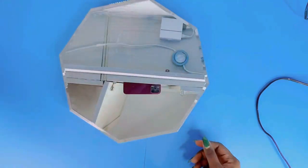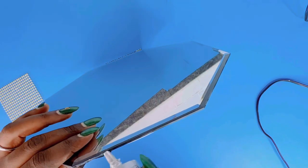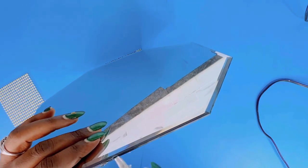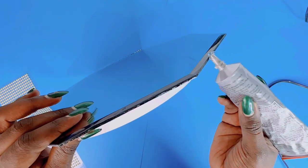Next, I will be putting some embellishments at the brim of my beveled 12-inch octagon mirror. You could also use a round mirror or a square mirror for this project. I already had this mirror at home, so I just thought why not use it.